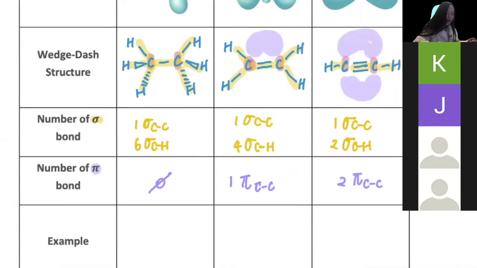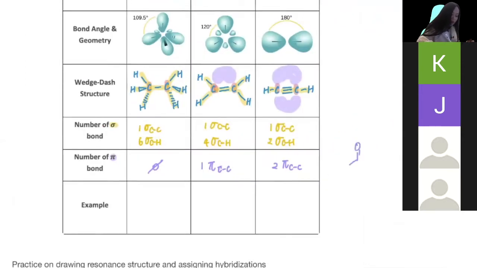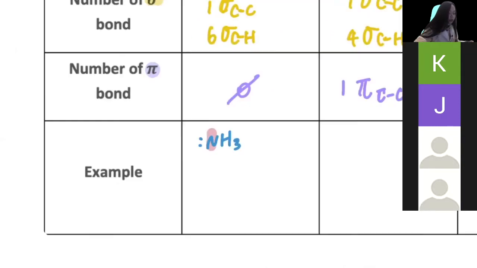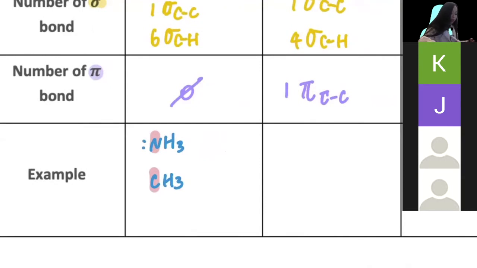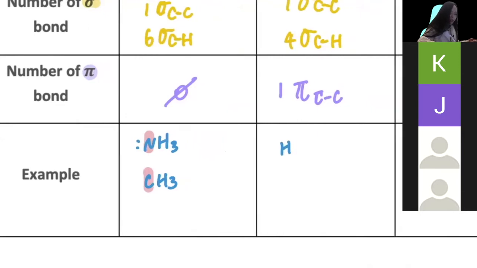Similarly, if you have a carbonyl, you can write it in the way of C pi CO. Let's go back to the example. Only the center carbon has the hybridization. We are never going to ask you what the hybridization of a terminal end is, because she also mentioned in her class that hybridization is just a theory which people use to explain things. And you are always going to respect your experimental results when your theory cannot explain them.